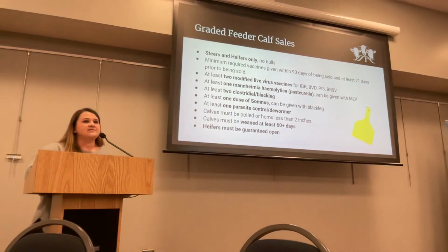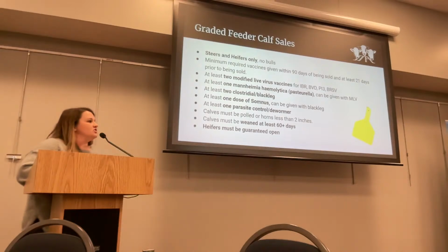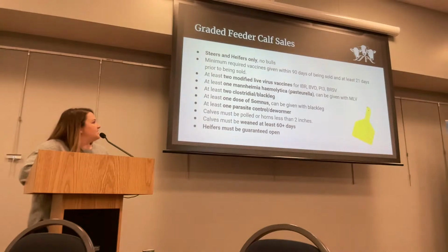Again, the requirements, just kind of the next stair up, is we're going to have a 60-day wean with 2 rounds of vaccinations. And so we've had a lot of feedback from going from the 45-day to the 60-day. And so we plan to keep going forward with the 60-day wean. We just had a lot of buyers appreciate that change, trying to get those calves' immunity built up and just get them better on the other side.